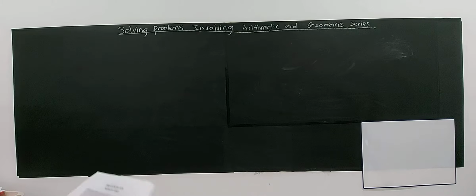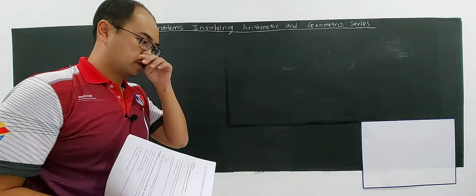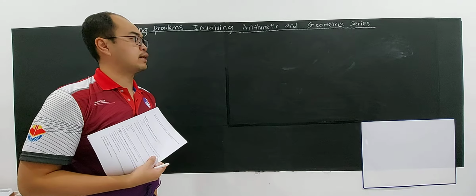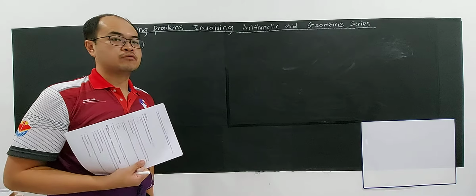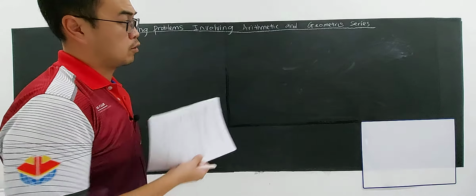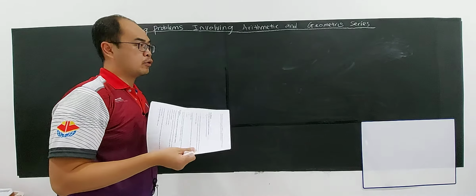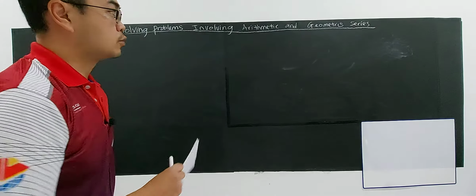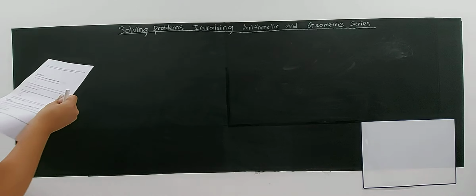Hi, alright. So we have gone through all the formulas. We have talked about the formula for the nth term for arithmetic and geometric, and the sum of the first n terms of arithmetic and geometric, and also the sum to infinity specific for geometric series, right? So okay, now how are we going to use the formulas to solve some applications in our daily life? There are some examples that I'm going to discuss. So let's look at the first example here.